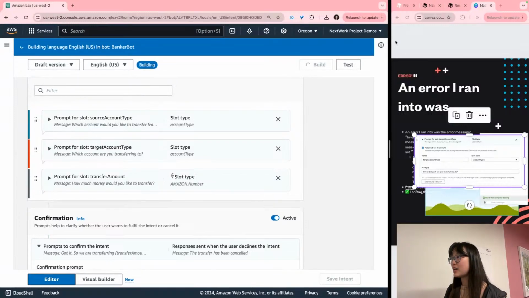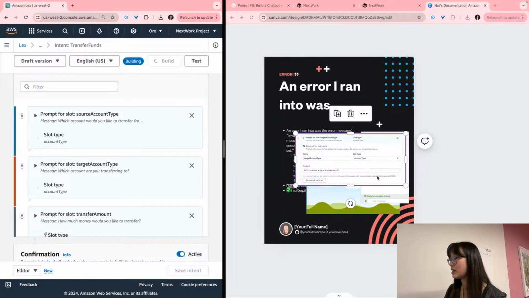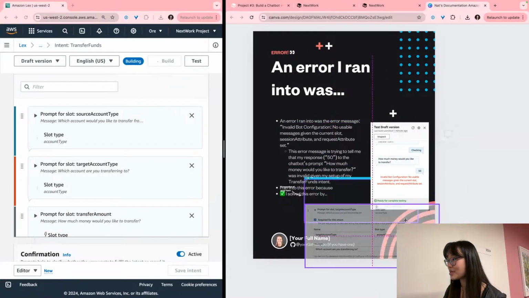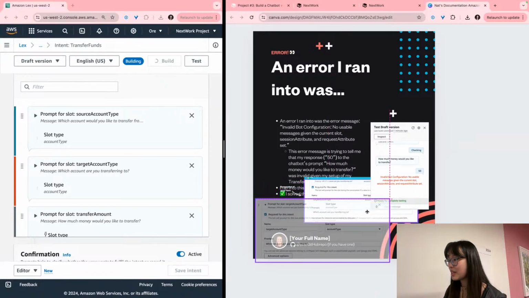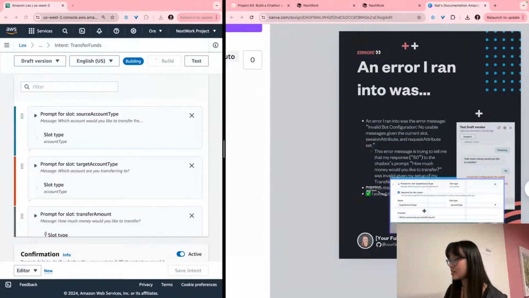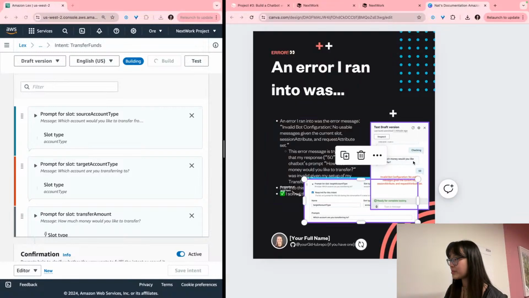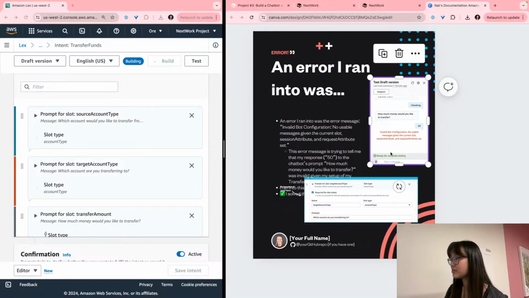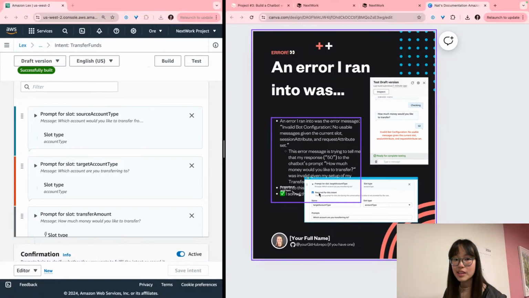While it's building, I can quickly put my screenshots into frames and tidy up my documentation while I'm at it. I feel like this frame fits nicely with what I just did here. So I'm going to do that. And this can just sit here as well. This works.